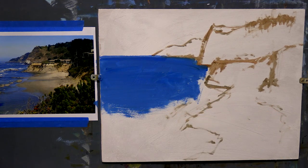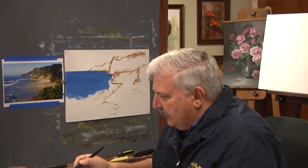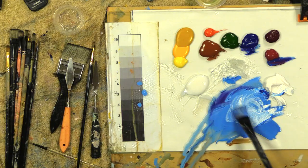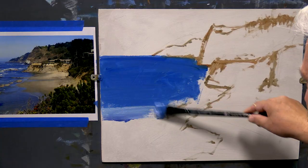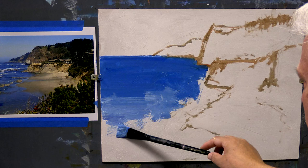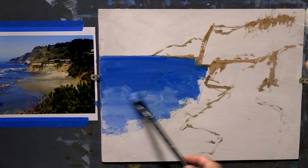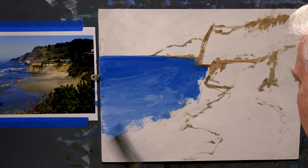And usually what I'll start to do is actually just block stuff in with model color. So this is model, not mixed. Okay, so when I model color, I'll start to get some variations like this. Now, I don't like to always do pure horizontal, because the wave action is actually going to come in slightly at an angle like this.